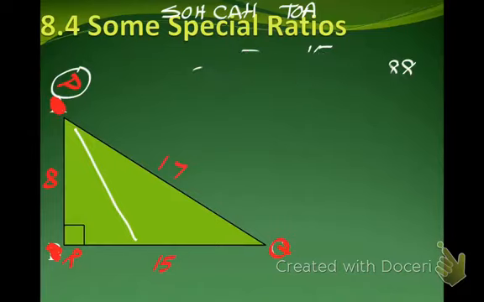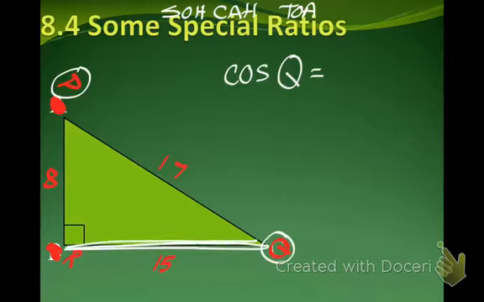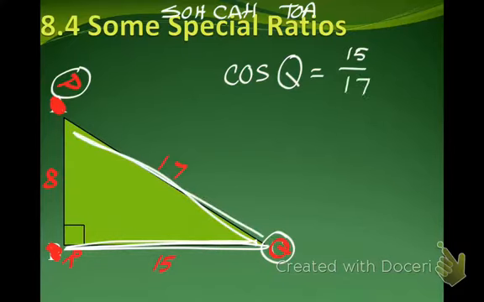Now let's go to example letter E on that problem. E asks us for the cosine of Q. SOHCAHTOA, so cosine is adjacent over hypotenuse. Here I'm focused on Q. My adjacent side is 15. My hypotenuse is always the hypotenuse, which is 17. You can see this is the exact same answer. So the sine of P was 15 over 17, and the cosine of Q was also 15 over 17, which is okay, because we're focused on different angles and different measurements. That might happen, so don't get thrown off if that does happen.